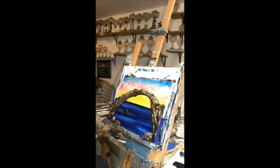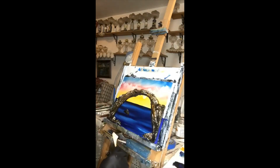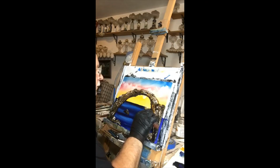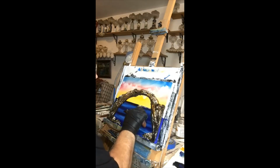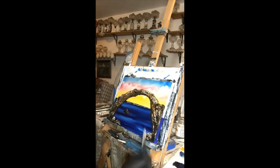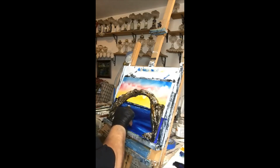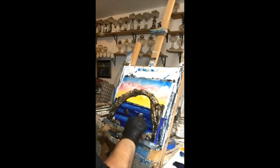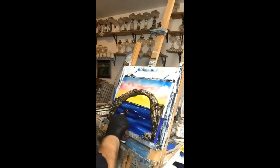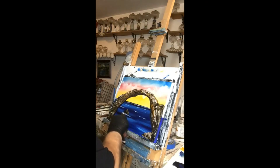With that done, let's go back to the ocean now that we know where everything is. We'll start off out here on the horizon, laying in some water lines. So we're just kind of putting this on here, making a roll, bringing the knife in fairly even, and just pushing down. And I'm just kind of moving it around randomly now because I don't want too much symmetry in this. I think we'll put one right out here though, in this little piece of ocean. We'll come back and do some more with those in a second. Some around this island.